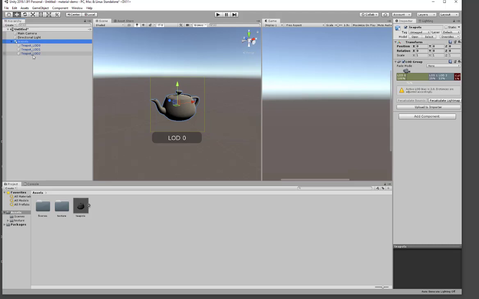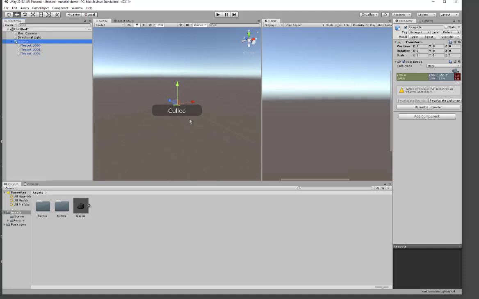So remember, you have to have underscore, capital LOD, 0 for your original scale. And then as you decimate the model, you bring the number up. So 1 is slightly decimated, and then LOD2 is decimated more. So in Unity, what it does is it sets up the camera. So as I move the camera further away, it will change from showing one object to the next. And then as I move away, you'll go to a point where it culls the object. So it just stops rendering the object.